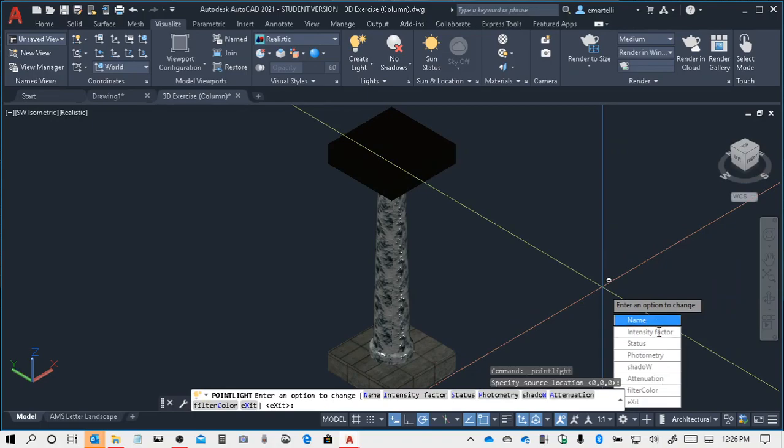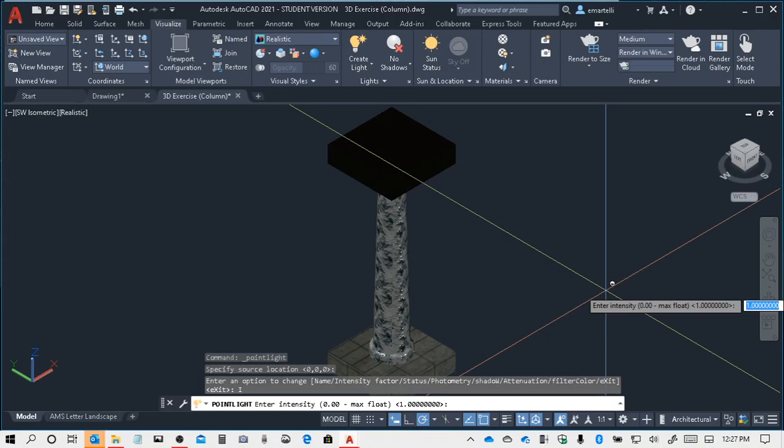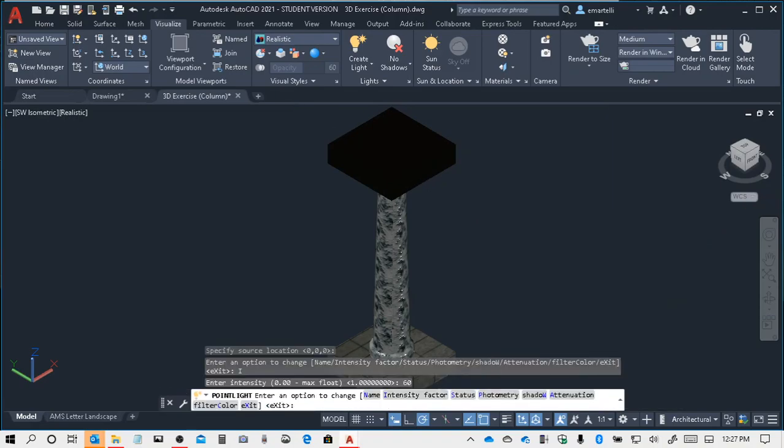Now, when you pick it, you get this menu here, intensity factor. Light, we measure light. First of all, you can measure it by candlelight, like candlewatt power, okay? The other way to measure light is in lumens, okay? So intensity factor, I'm going to change the intensity factor. And I kind of think of it like a light bulb. Like, what's a good bright light bulb? Like 100 watts, pretty bright. 60 watts, bright enough, usually. I'm going to type like 60. You could type 100. You could type anything. Just be careful because it might blind you. But I'm going to type 60. And then press enter twice.